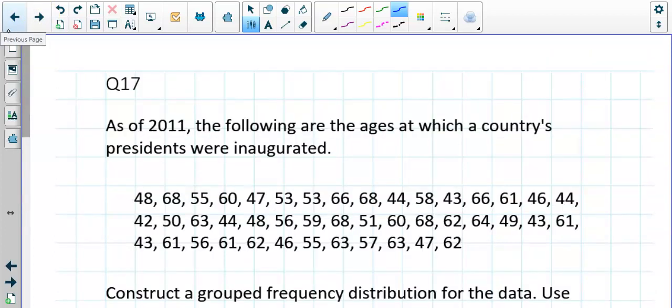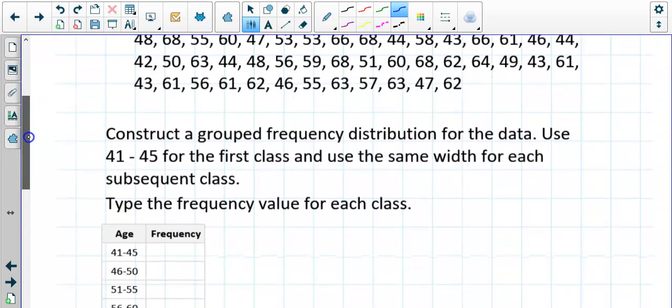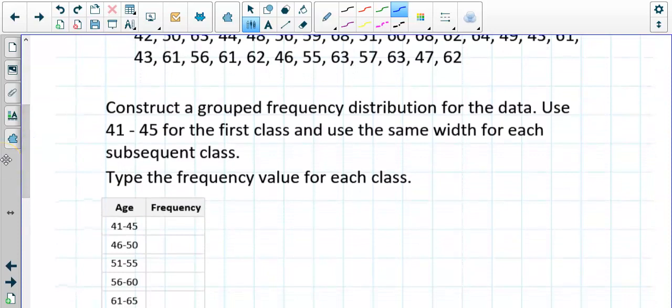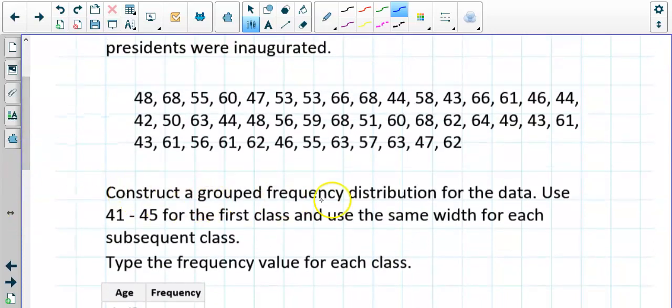All right, right here. So they want you to finish constructing the grouped frequency. So this is one where it's kind of like a tally table. That's what I would do at first. And as you go through this, pay attention to these numbers, mark stuff off as you go. That way you know where stuff fits.